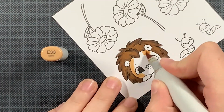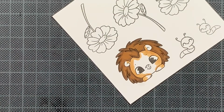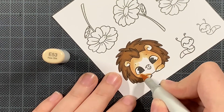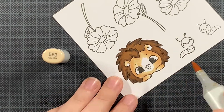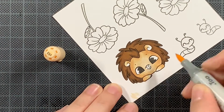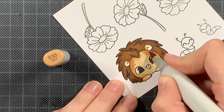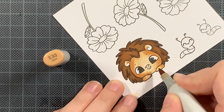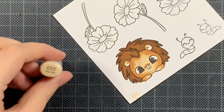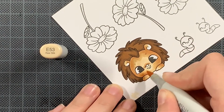Really simple. There are quite a lot of color combinations that return when I am creating cards just because they work. But if perhaps you don't have one of the markers, then try a marker that looks similar to you, or try a marker that is only a few numbers away. That can always help. And if you're missing one of the markers in between, there is a tip-to-tip method. I don't have all Copic markers, so I know that the color combinations that I'm using are repetitive.